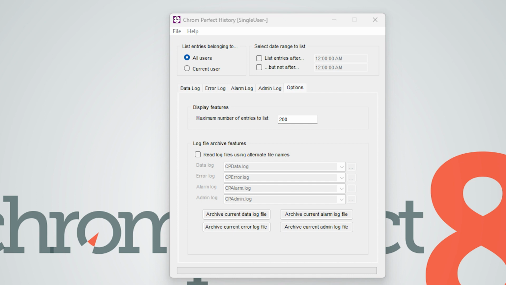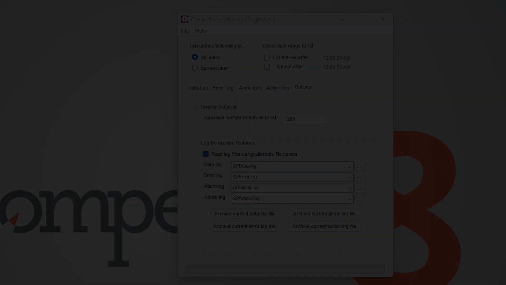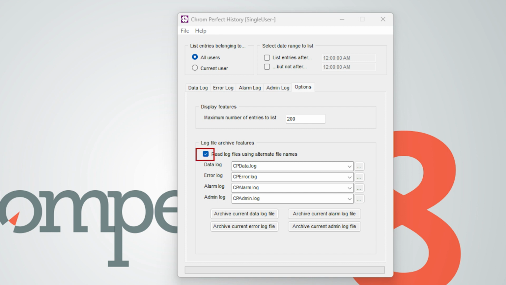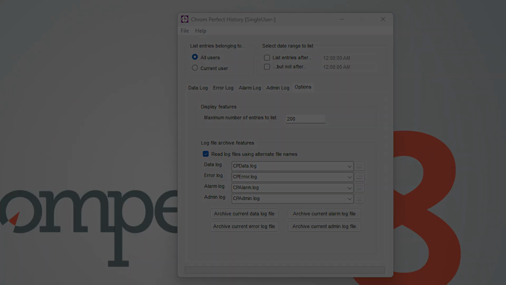Normally, this program displays the active log files. However, if the checkbox captioned Read Log Files using alternate file names is checked, then the file prompt controls become active, and the user may use the Recent Files list or the Browse button to switch to an archived log file. It is useless to browse in other directories. You may find a log file, but it will not be read because the path will be changed back to the original log file path. Archiving log files generates a datalog entry, providing an audit trail to the previous archived log files.